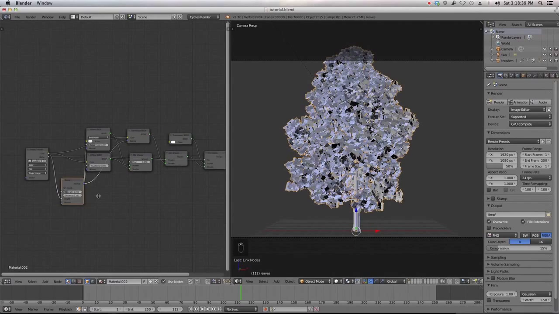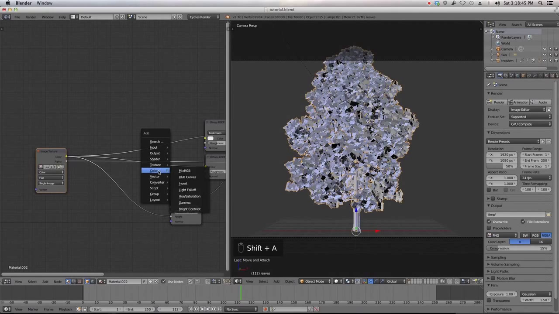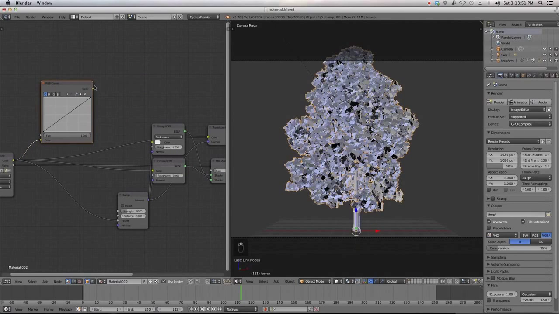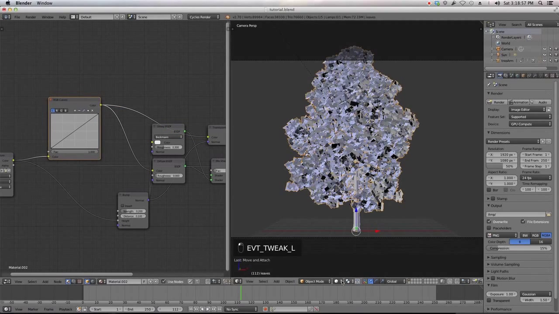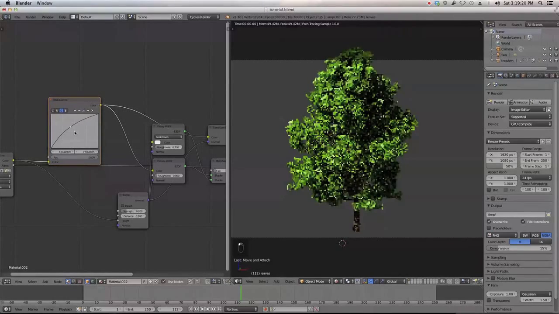Now, if you're unhappy with the color of the leaves, you can always adjust that a little bit by throwing in an RGB curves here, putting the color in there, and then using this as a color for your diffuse and your translucent. So now, let me just jump to rendered so we can see what it changes when I'm rendering this now. There we go. You can see this might be a little bit too orange of a leaf for your liking, so if you want to add more green to it, you would switch to the green in your RGB curves, and you can just pull this curve up, and boom, get a whole lot more green going on in there.